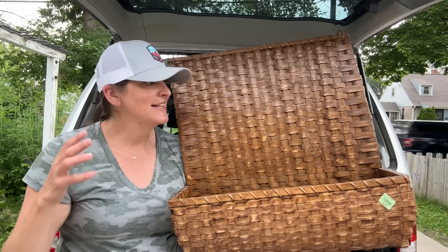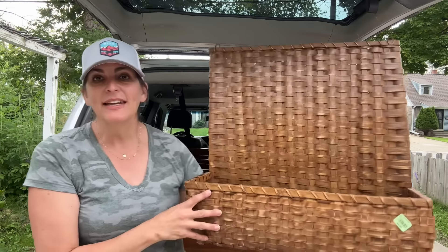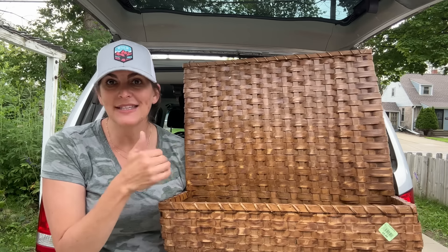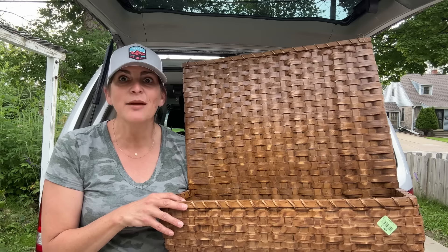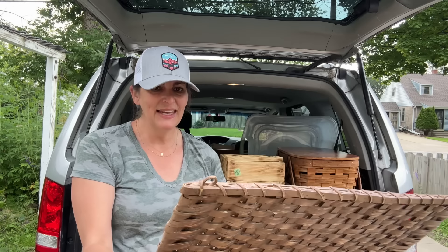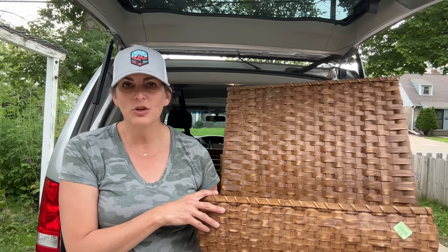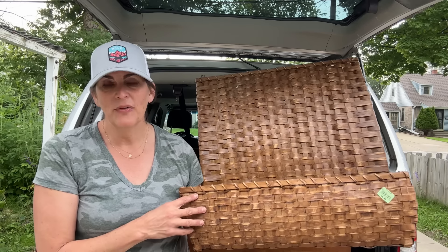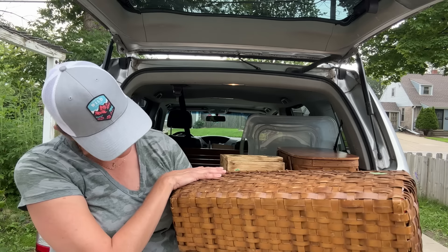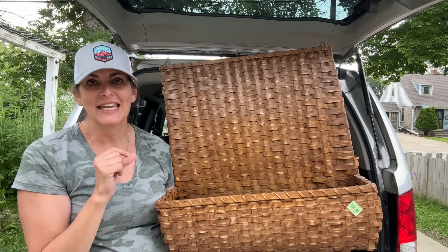I love this basket and I want to keep it for myself, but I don't know if I have a wall big enough to house it. It was $5.99, and at Antique Acres one of the other vendors had a basket very similar to this, so when I saw it I was like, I am snagging this up. They sold it for quite a bit of money. I think it might actually be old and vintage, so I am going to do a little bit more research before I price it. If you guys know anything about this, let me know in the comments. The back definitely looks old and worn, but there's no signature on it at all — I just thought it was very cool.